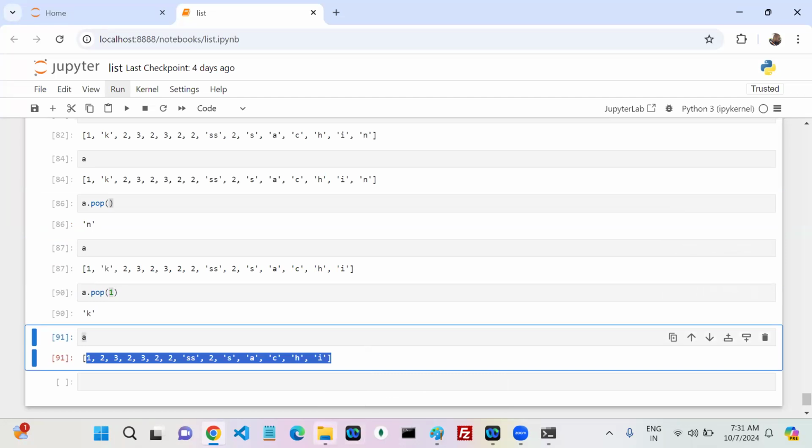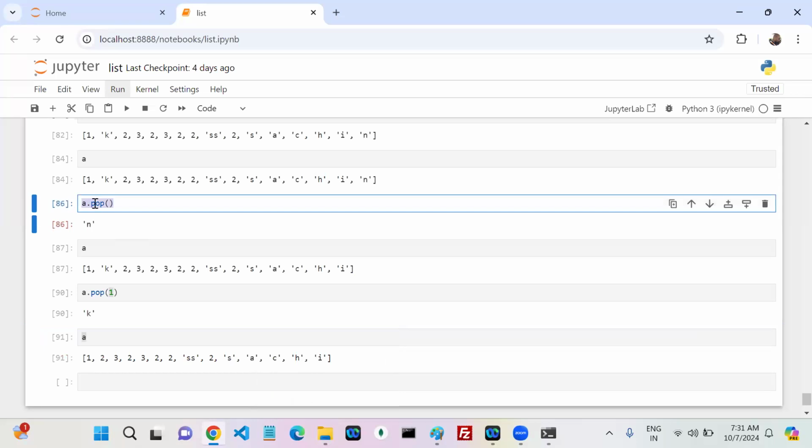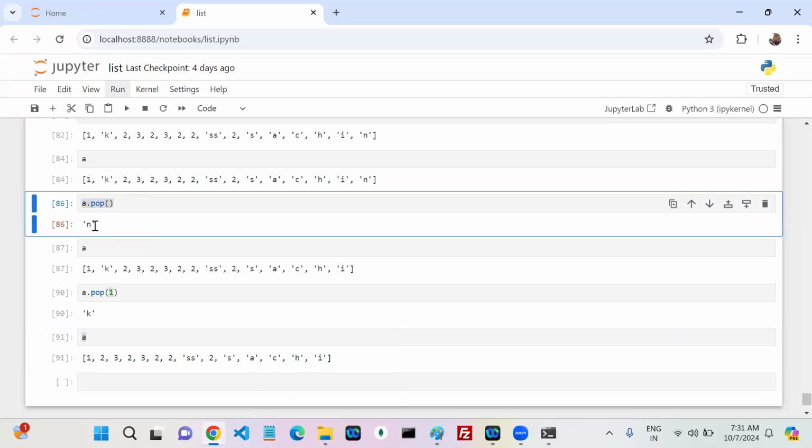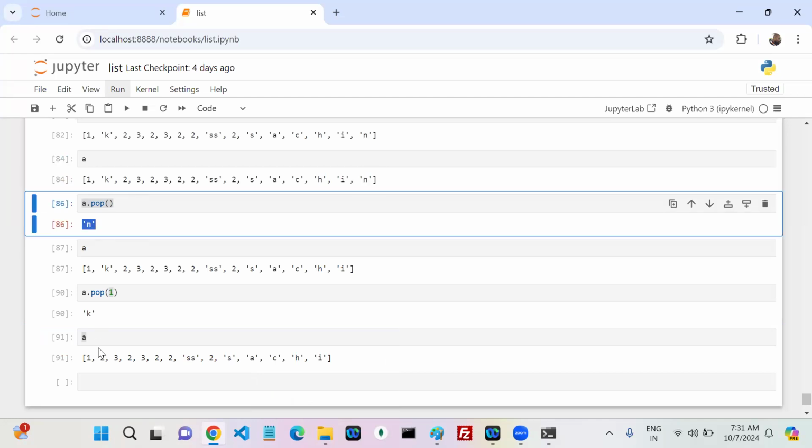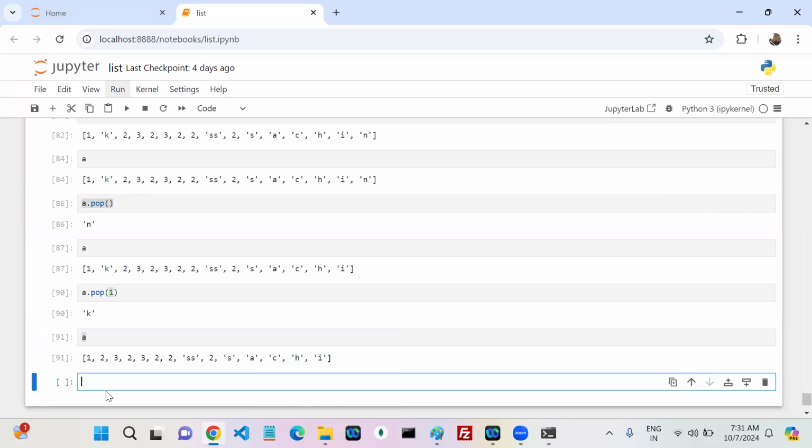Pop, for what purpose do we use it? To remove an element. If you do not pass anything, it removes the element in the last index. If you pass an index, it removes the element from that particular index. The return value, did you observe? Whatever value you get from a method or function call is the return value. Here the return value is your removed element. Pop always returns the removed element. Understood? Got my point?